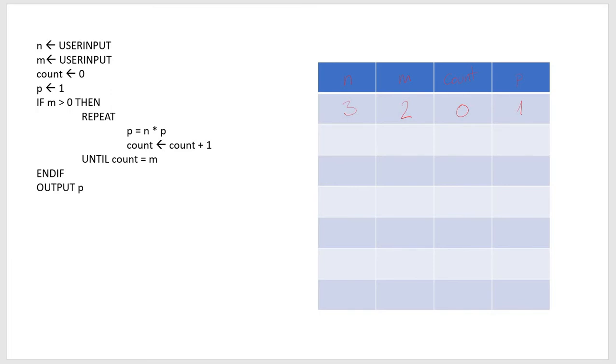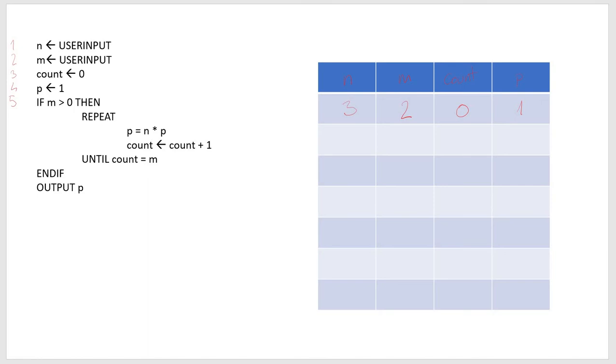Now, one of the wonderful things about the trace table, or the technique of tracing, is that on line 5 here, so the lines above it are 1, 2, 3 and 4, we have an if statement which is checking whether m is greater than 0. You don't have to do any guessing here, you just simply have to look at the trace table and see what the value of m actually is. We can see m is 2, so 2 is in fact greater than 0. That is a true statement. So that means the code inside the if statement would execute.